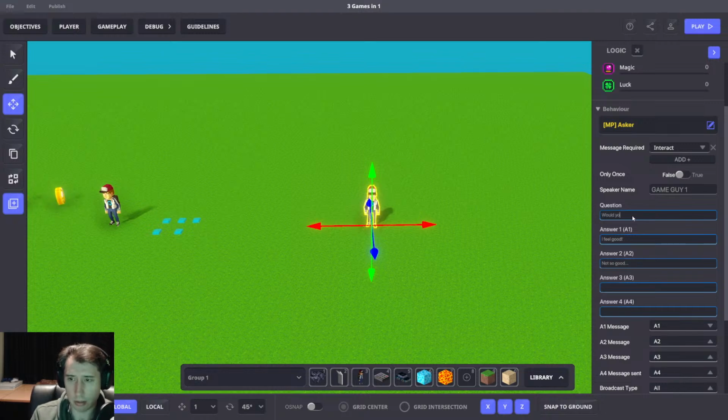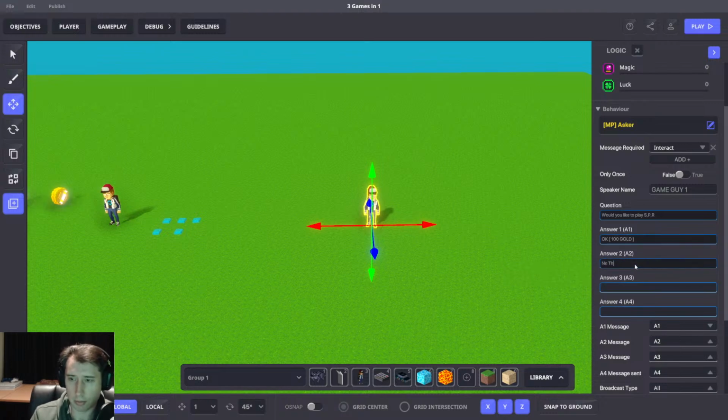Would you like to play, is it scissors, paper, rock, rock, paper, scissors, whatever? Paper, scissors, paper, rock, right? Scissors, paper, rock, SPR. Okay. And this one here will cost, I don't know, we can say 100 gold.